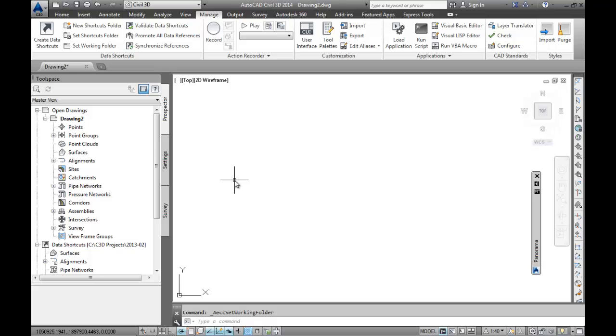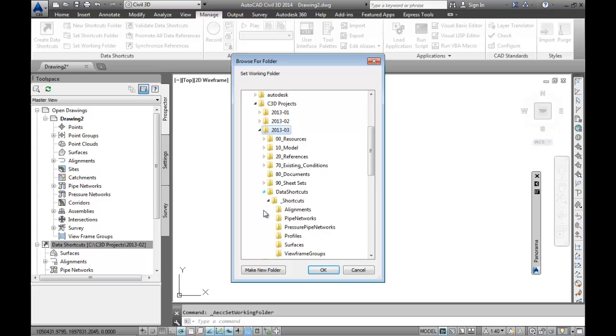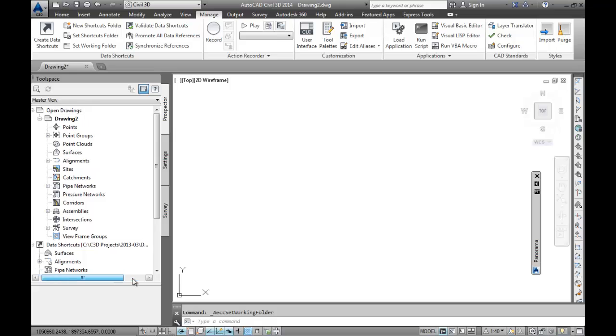If I want my project, on the other hand, to actually be project based, let's set our working folder to my project number 3, which had that shortcuts folder buried one down, and instead of setting it to the root of all projects, I'll set it specifically to this project. Therefore, it's going to look down and find that data shortcuts folder there. One folder removed from wherever you set the working folder is the rule. We're automatically connected to that project.